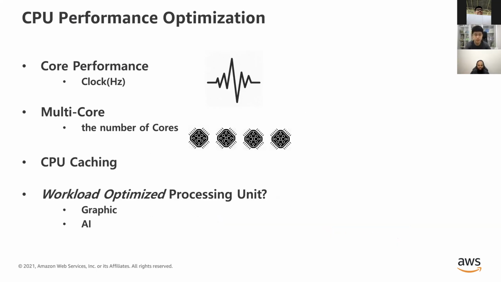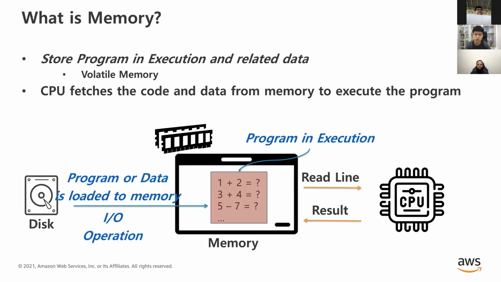CPU performance optimization, very straightforward. So core performance is on clock. You have multi-cores, and then you have CPU caching and workload optimization. Until maybe 5-8 years ago, as a consumer grade processor, you would only get normal CPUs, right? GPUs started coming in as part of that also. Now in GPUs alone, you have certain chips that are useful only for machine learning, right? There are some which are very useful for processing images specifically, and graphics and AI has become the norm. So you start seeing more optimized processing units. So that's one side of the whole processing side.